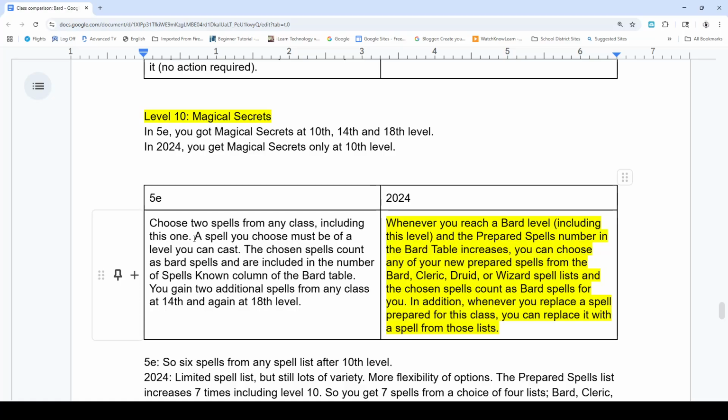So at 5e, it was choose 2 spells from any class, including this one. So you can basically Bard. And the spell must be of a level you can cast, and they count as Bard spells that are included in the number of your spells known. And then you get 2 additional spells from any class at 14th and again at 18th level. So that is basically 6 spells from any class, all right?